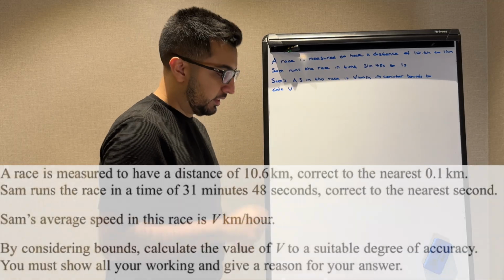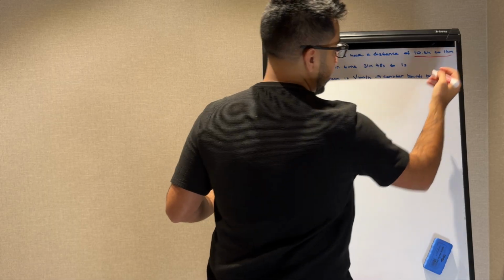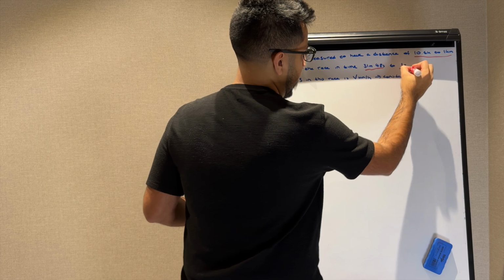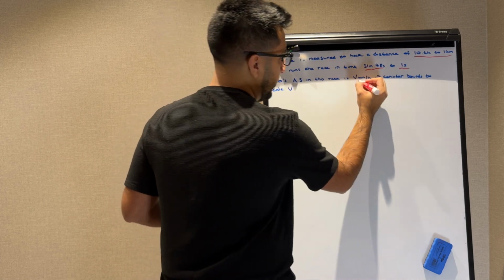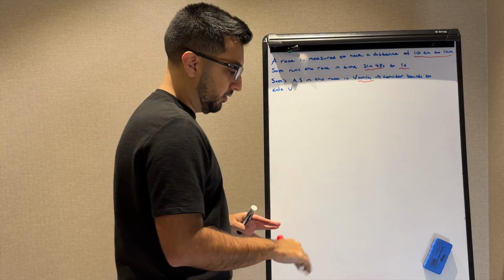So there's three things I want us to look out for. Firstly, we've got this bound here, we need to correct. We also have this in minutes and seconds and this in seconds. And then we also have a different unit here altogether. So this is what I'm going to look out for later in the question.